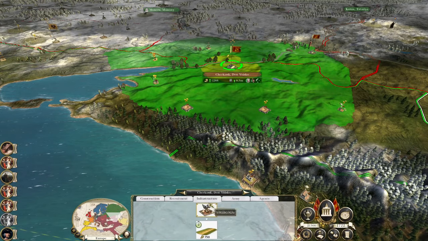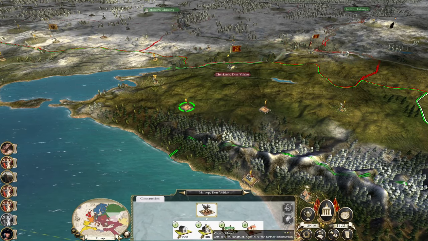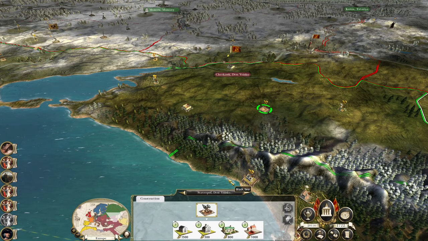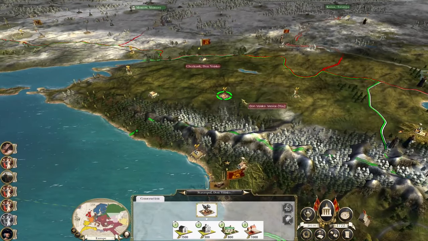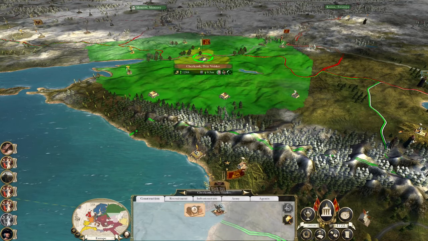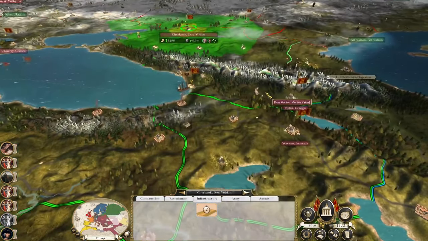We're going to upgrade the government building here in Cherkask. We are going to build a church school, because I think we need a lot of religious agents to start working this area. Then we're going to build a craft workshop, upgrade the farm, upgrade the infrastructure here, but that's still good.